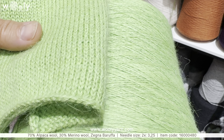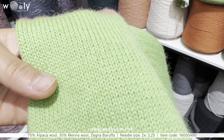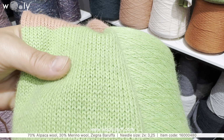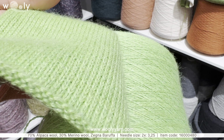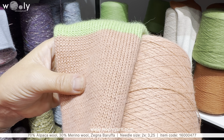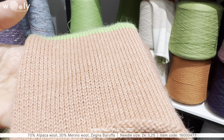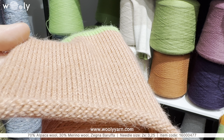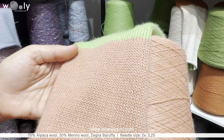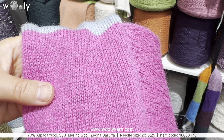Typically, it will be combined with other yarns. It can be merino wool, like in this case, it can be silk, then it can be cashmere wool. That is to improve the softness and to make it more luxury. And regarding the characteristics, it is quite lightweight and very airy. It is very durable. It retains warmth. It is breathable and moisture wicking. And of course, as I said earlier, also very warm.